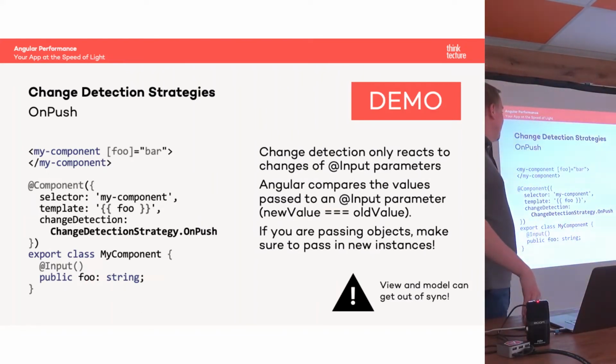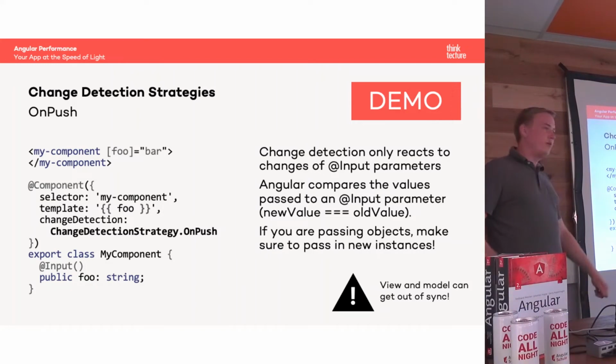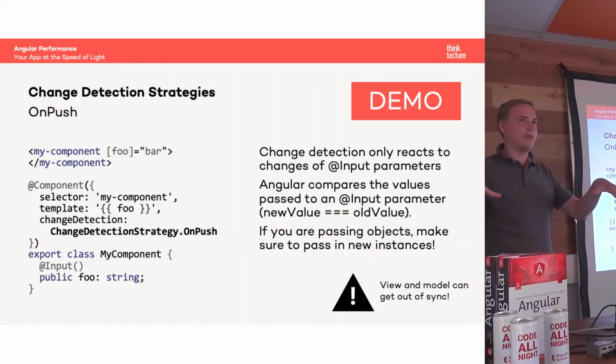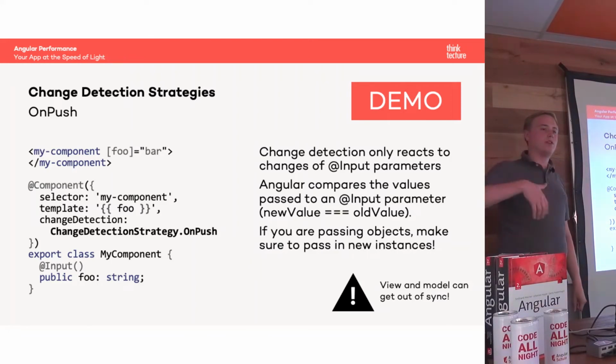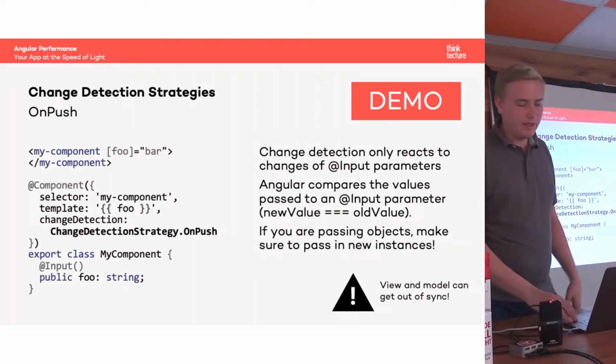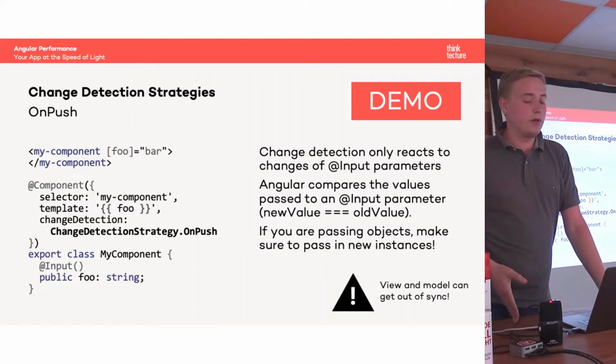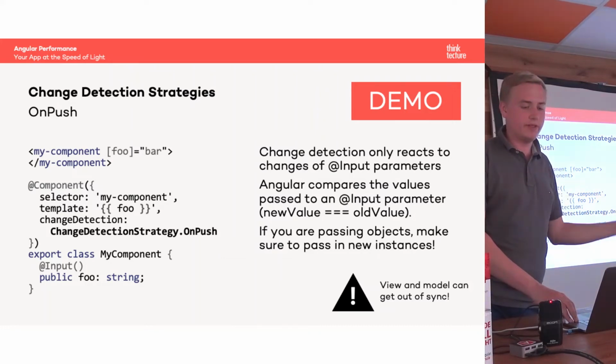It's pretty easy to implement that. You can just add the change detection field to your @Component decorator, and then pass the change detection strategy OnPush to it. And then again, don't forget that now your component will only be checked if that foo property is updated from the outside. That's also important to know. The view has to update that foo parameter, and then the framework will take care of the rest for you. So make sure to have a foo input, which is the only one, or which are the only ones if you have more than one, that can have an effect on your component state. And if you use it, your component will only react to changes of this input parameter.